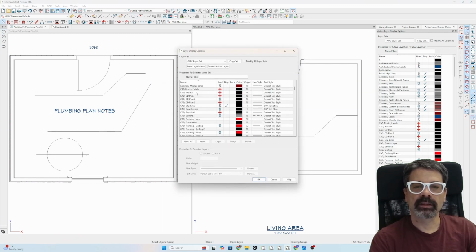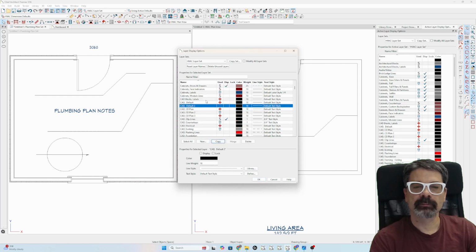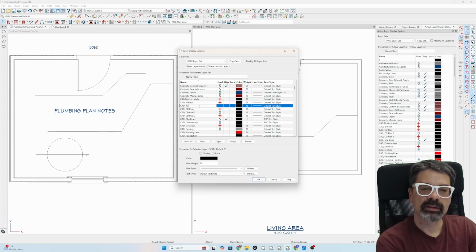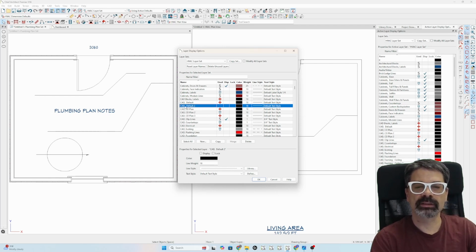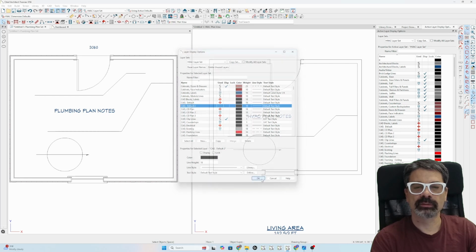I copied the CAD default. Did I not? Nope. I'm going to copy that layer. It's turned off here. I'm going to rename it HVAC 3. Well, before I do that, let's just leave it at CAD default 2.